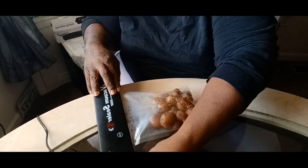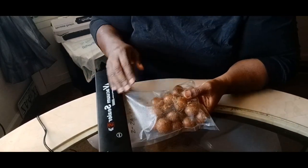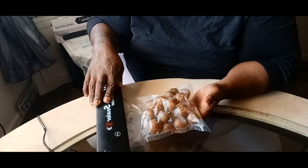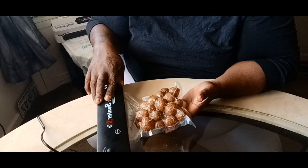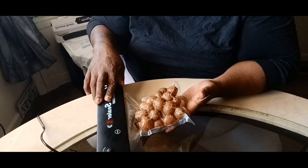So of course, I got my little sealer on here, you guys. And I'm going to lean it up so it can seal great. Look at that. Look at that. And you got your potatoes ready. Look at that. Woo! I love it, y'all.